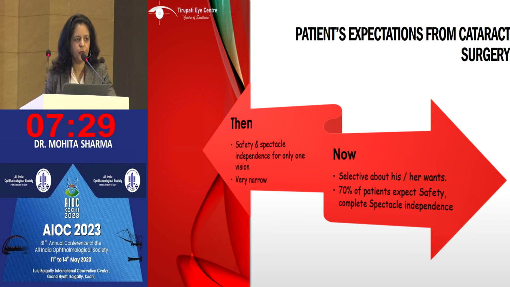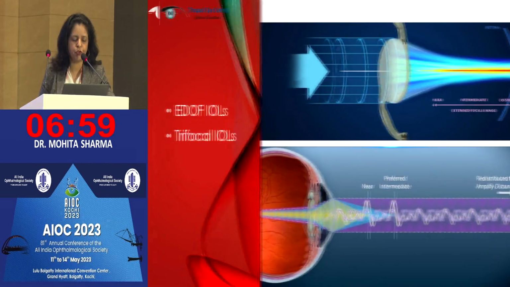So we know that our patients, previously when they used to come to us, they used to ask us how safe is cataract surgery. But now the focus has shifted. When they come to us, they never even talk about safety. They expect us to be doing a safe surgery. And most of the time that we spend with them is spent on what type of lens to be implanted. So it becomes very important to know about these lenses, and most of our patients now want a presbyopic treatment, whether it is in the form of a LASIK or it's in the form of IOLs for cataract surgery.